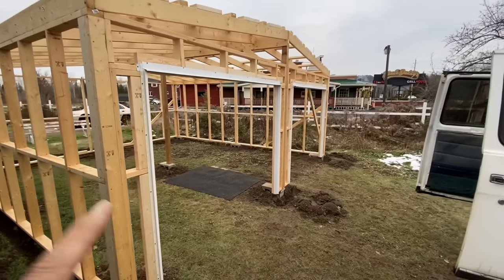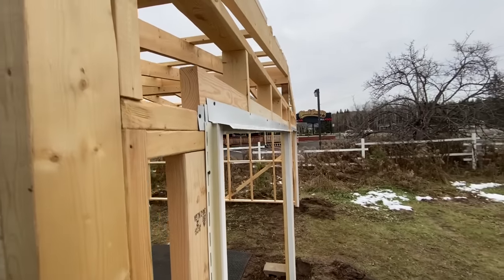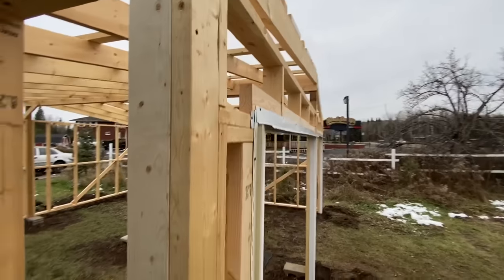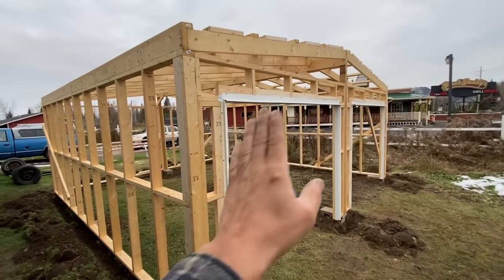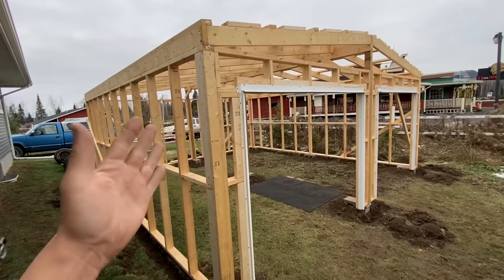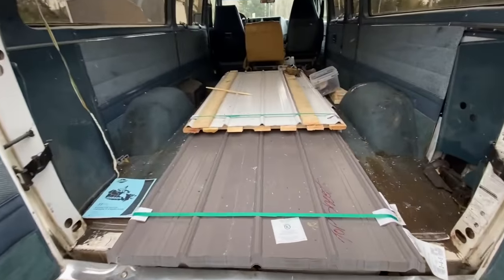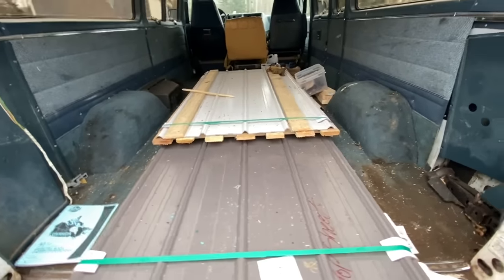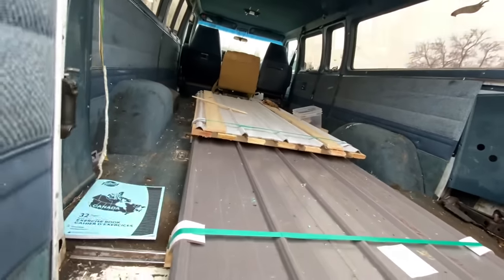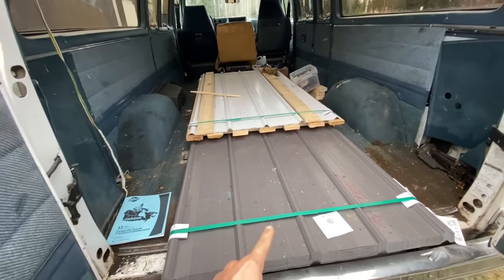All right, both doors are done, guys. Look how mint that looks. Okay, guess what? We're moving on to putting the metal on the outside of the garage. We are at that point. Check it out, guys. Here is all the beautiful metal, guys. I got it all. That's for the doors. That's for the sides.